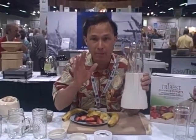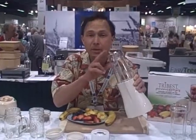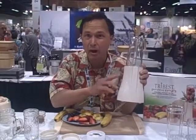And now with the new Tribest Personal Blender, this is now BPA free, so other blender companies such as Blendtec and Vitamix are coming out with the BPA free carafes. Now the Tribest Personal Blender is probably the only small size travel style blender with the BPA free carafe.